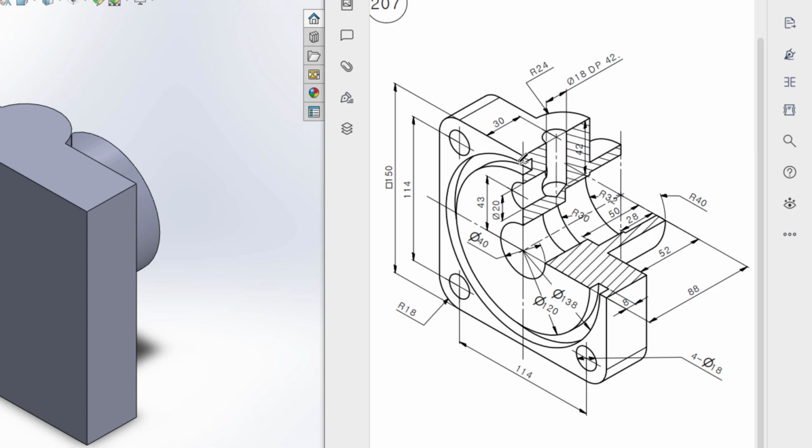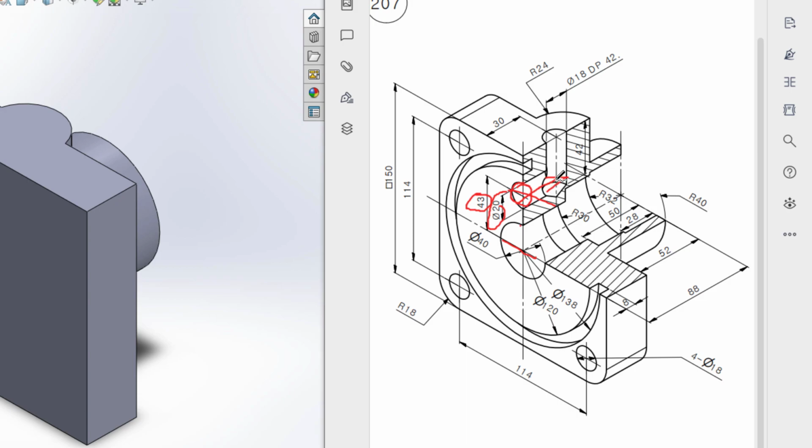Then we can see we have a circular cut ring, and for cutting this ring we need to draw two circles. One is the outer circle here, 138 unit diameter, and the inner circle here is 120 unit diameter. Then I will extrude cut it to 8 unit. Okay, you can see we have extrude cut it to 8 unit. Then we can see we have another circular cut in here, and from this line to this line origin it has a distance of 43 unit, and its diameter is 20 unit. But I will extrude cut it up to this line.